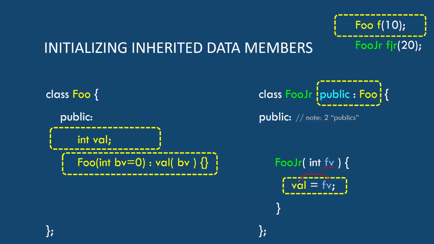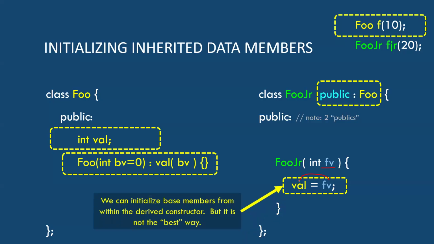Okay. So we've sort of got around our base class. So it's not ideal, but it works. And it only works because we have a default constructor for our base class. And I'll show you why that is so critical. So we construct FooJunior, it has to be able to construct this first, and then it can assign members that come from the parent. So that means this has to be a default constructor. It has to be able to be created without us telling it what to do, because you can see I didn't give any instructions to my base class here.